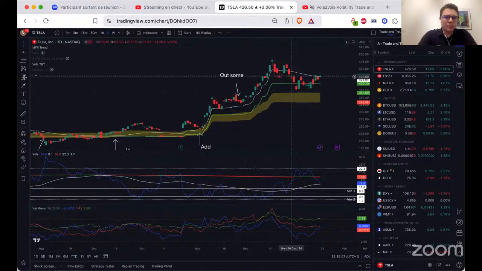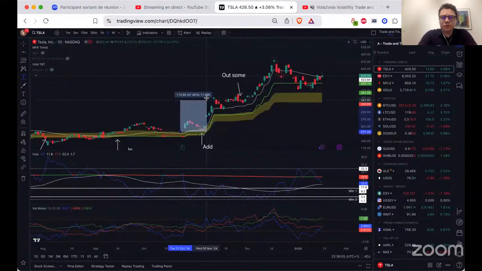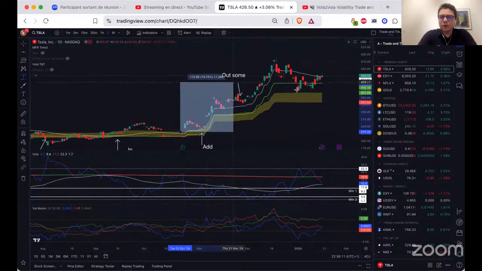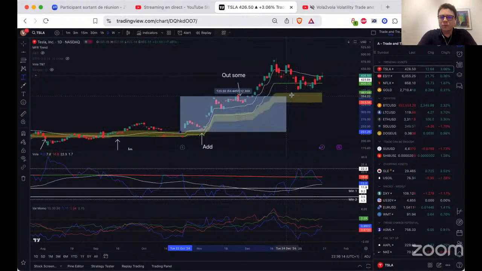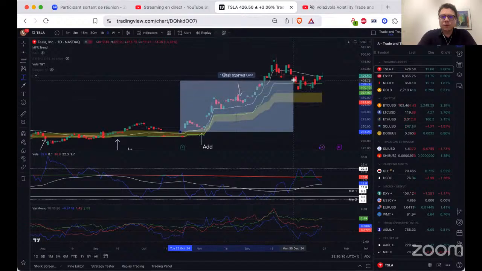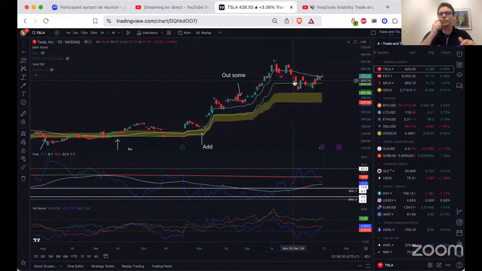So again, let's say you have an average somewhere here. On your first entry, you got another 49% up move. And when you cut, so the higher high in vol was somewhere here, you had another move of 77% up on Tesla. So this is an example that you have for Tesla.